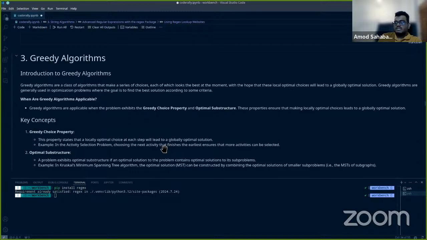Greedy algorithms are applicable when a problem exhibits the greedy choice property and optimal substructure. I'll explain what these are. These properties ensure that making locally optimal choices leads to a globally optimal solution.